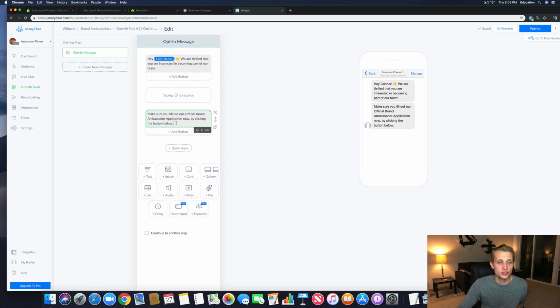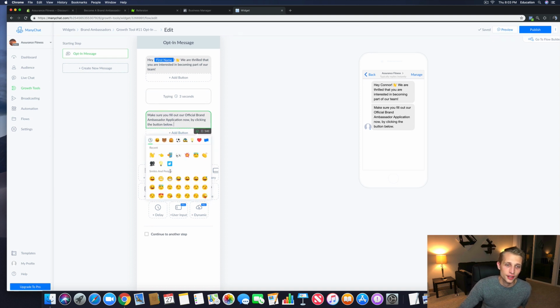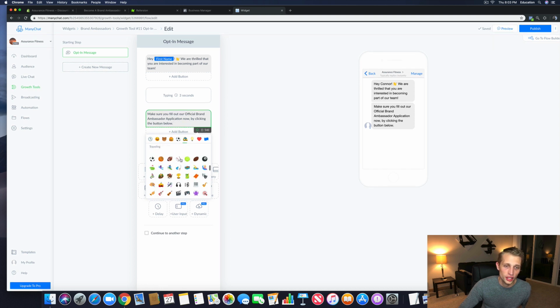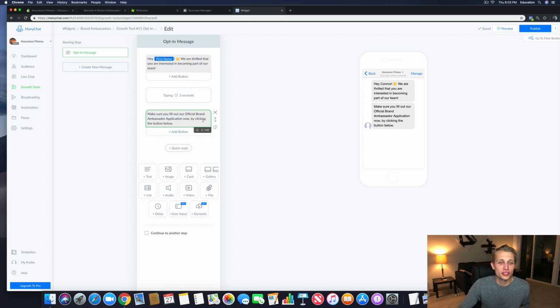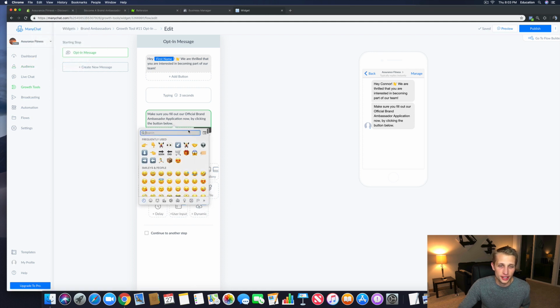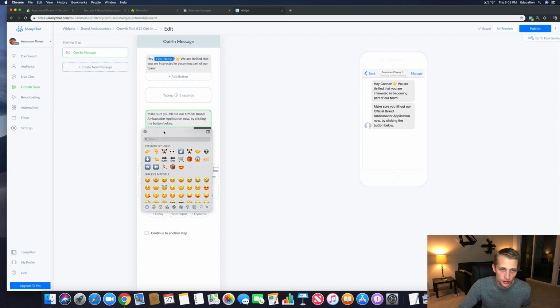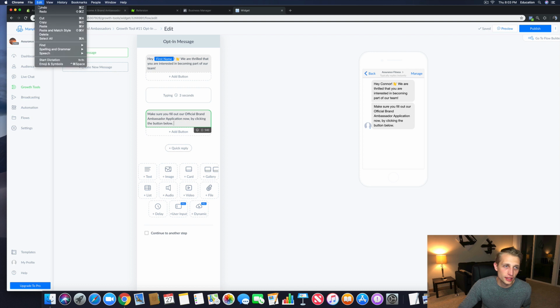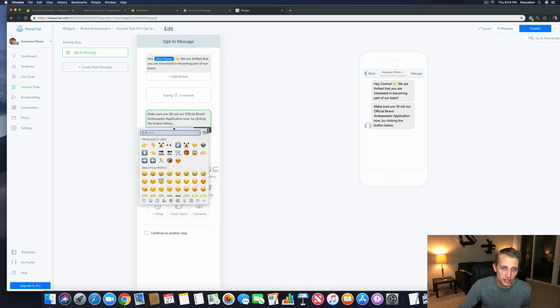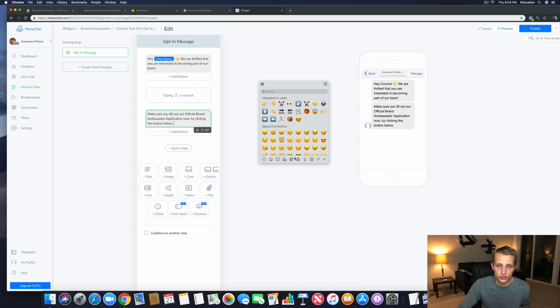One thing, if you're on Windows, I don't really like their emoji thing because you can't search and you have to really scroll, and there's stuff that's missing, like there's no handshake emoji. So what you can do, if you're on Mac, is go up to edit, and go to emojis and symbols, and it will open like this, and it gets kind of annoying because it will close out. But if you click, where do I have to click? I cannot remember. Maybe right here? Yeah. So you click that little V shape at the top and just drag it over, and now it will stay on your screen for you.